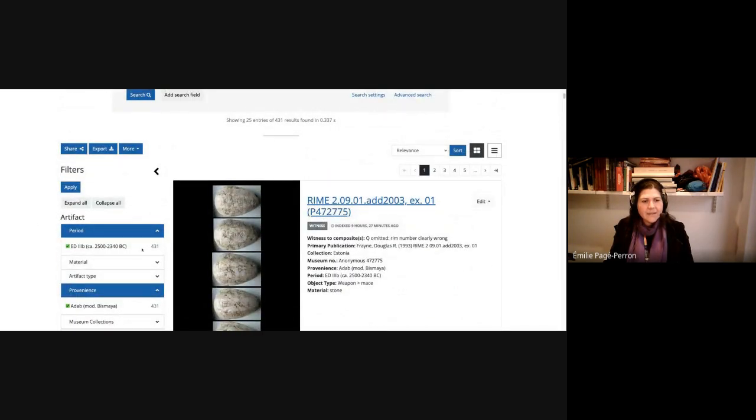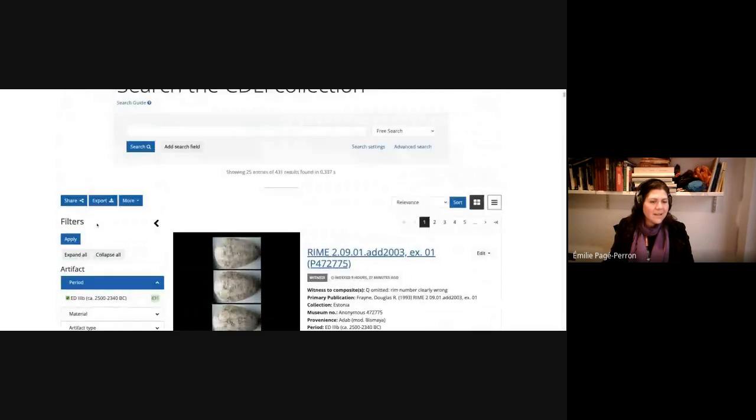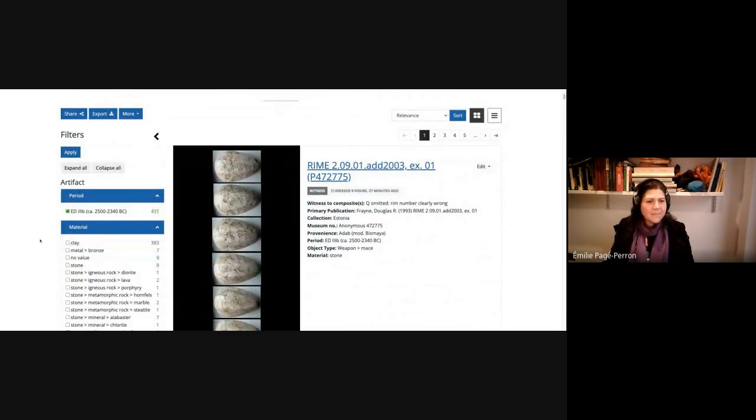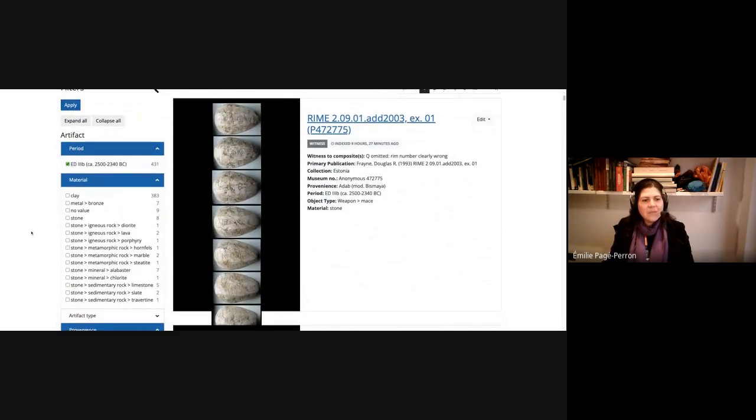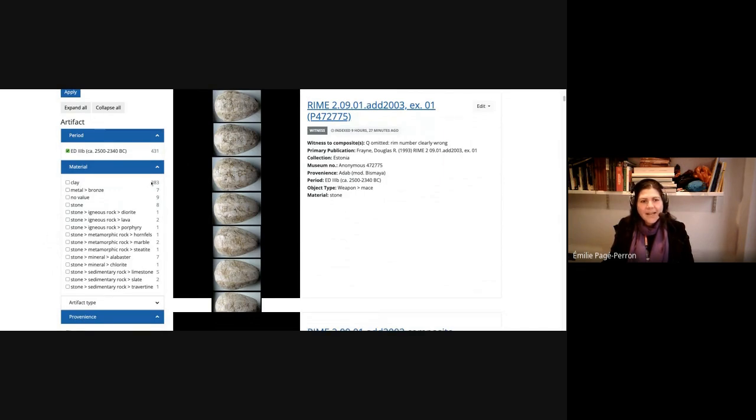And one really nice feature of the filters is that you have the count that's available for each filter. So you can always know how many, say you've searched for artifacts that come from Uruk, and then you look at the period, you can see, well, then I already selected. So let's check the materials. So for early dynastic 3B texts from Adab, I can know the numbering of each based on the materials.